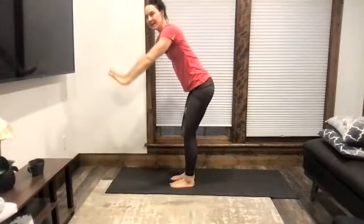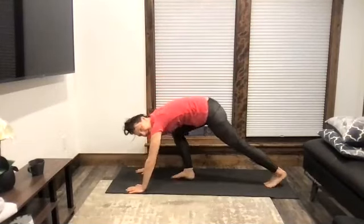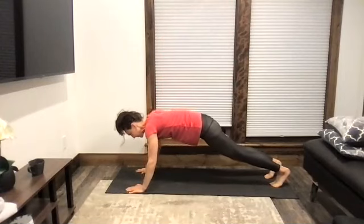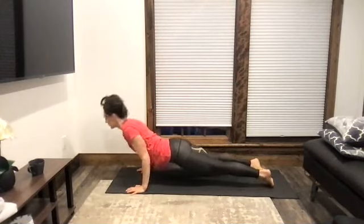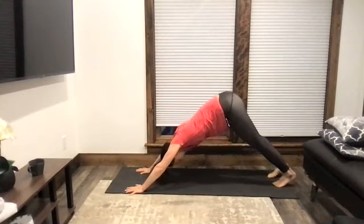Exhale, let your hands touch the floor. Now, see if you can put your feet back in a plank. Good. Your backup plan is to do a down dog. Otherwise, bend your elbows and go into an up dog. Lift your hips, add a push-up, down dog. Now hold the down dog.